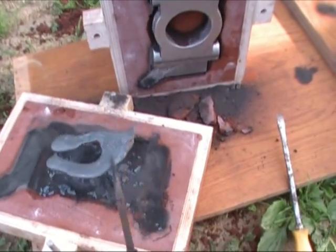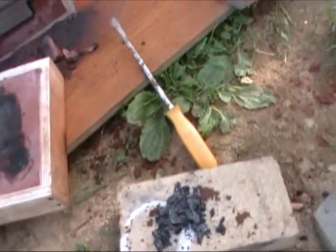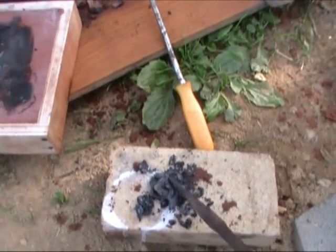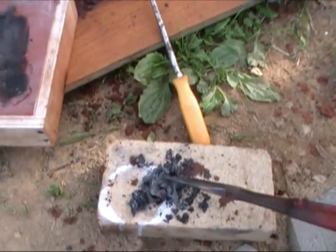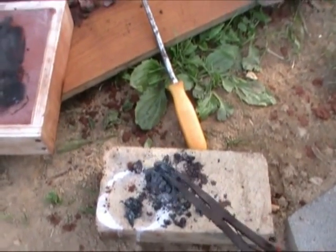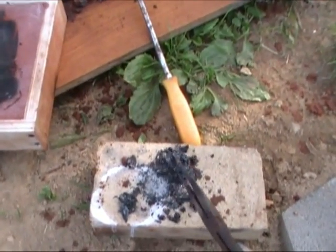That was iron. Small bit, and this was the slag that was in the pot. I hope all that carbon isn't what came out of the metal. Hopefully it's just all slag. I have no idea.